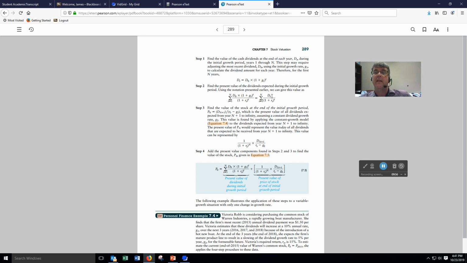We just say, here's the dividend in time n plus 1, calculate the constant growth or the Gordon growth model, and then take that value and discount it 5 years. Okay? This is not difficult. Then once we've done that, that's this part here. We take the value from step 3, add it to the value we got back here in step 2, that's this thing, and that is the present value of the stock. This is not difficult. Don't stress it. You've already done it.